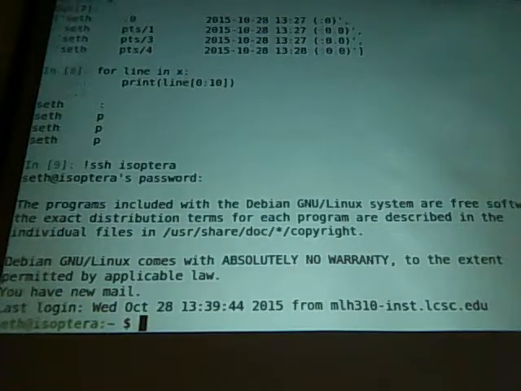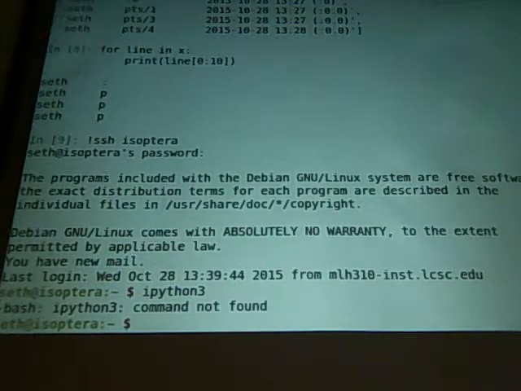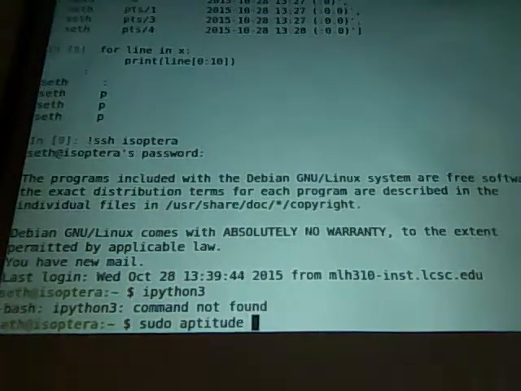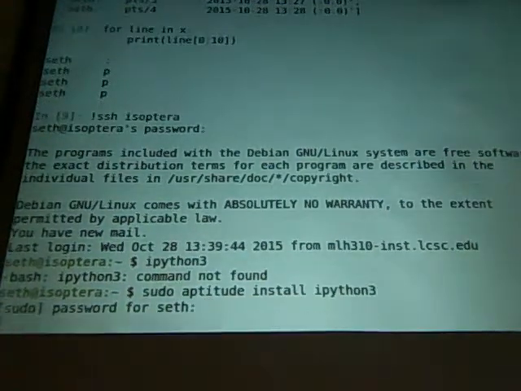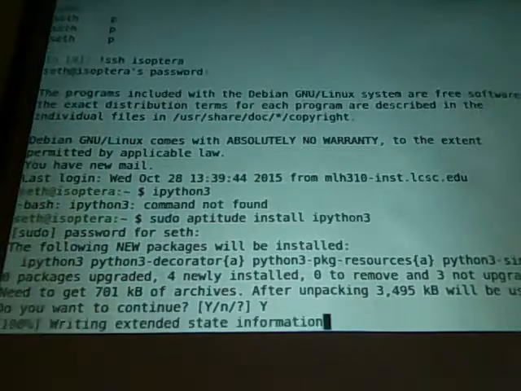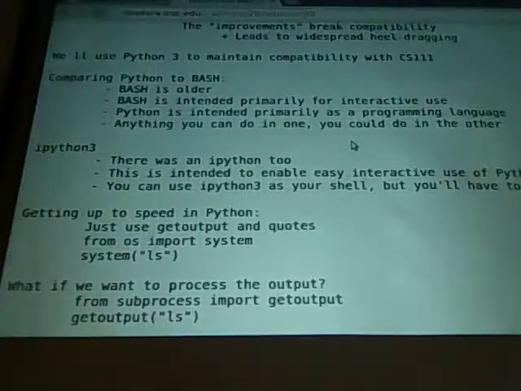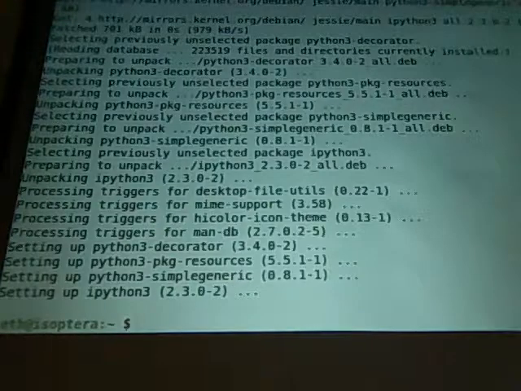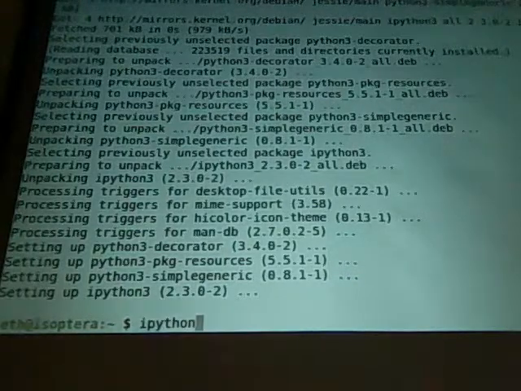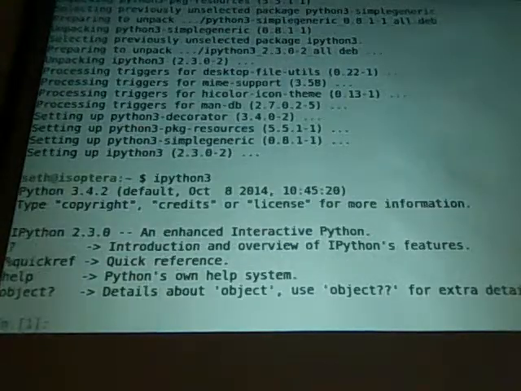Let's go somewhere else. Is that Python 3 on here? No. I'll go ahead and get this thing on here. So then if you decide to use it on here, it is there. Okay, so you can use it interactively if you want to, and that will be just fine. Python 3. There we go. We're back.